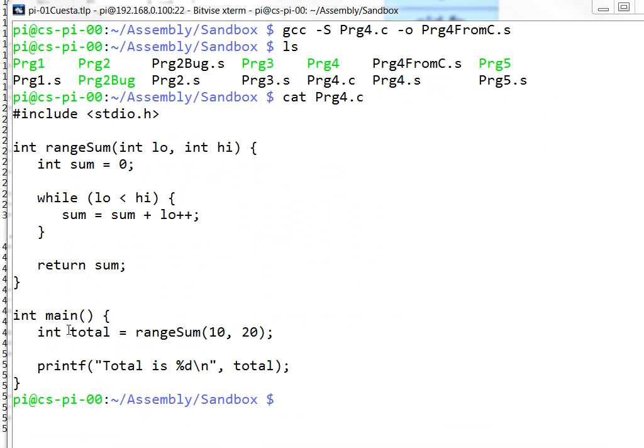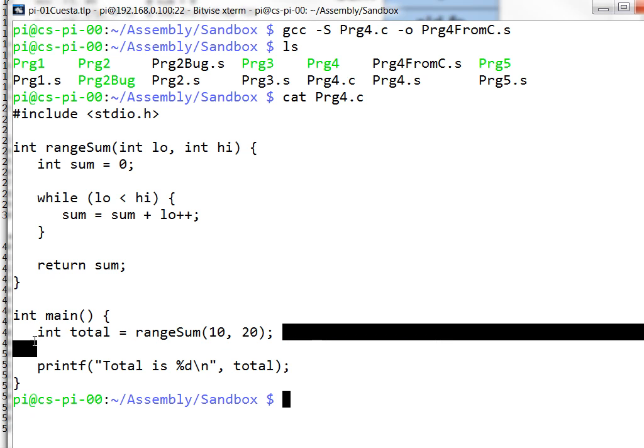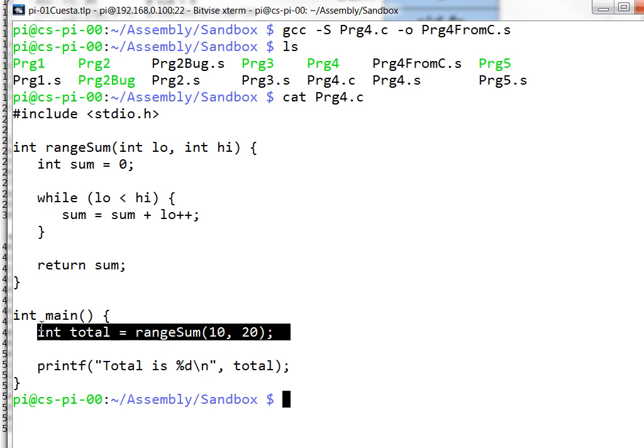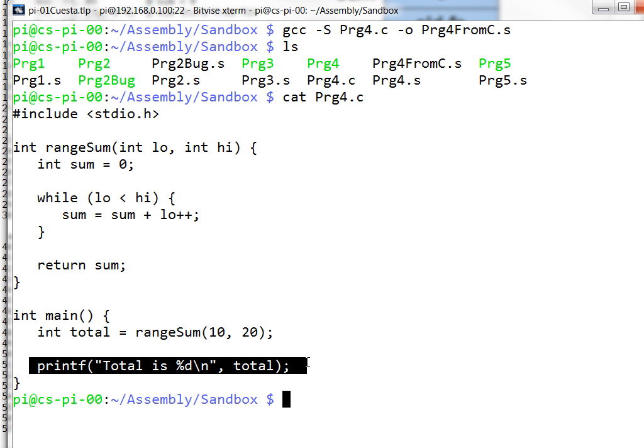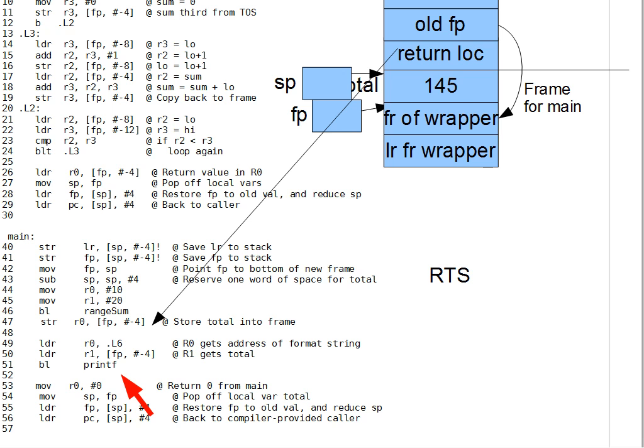So looking briefly at the original C code, we've completed this line here in main, total equals range sum. The only remaining thing then is to do the printf, total equals %d, and pass the total. So assembly lines 49 through 51, right in here, accomplish that.